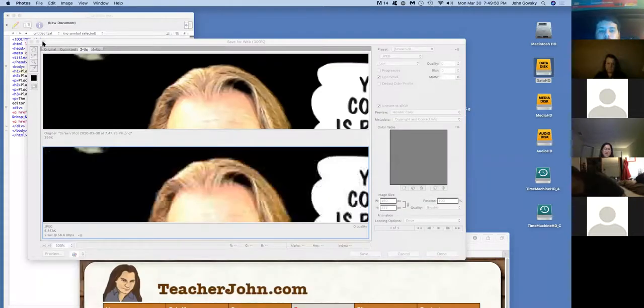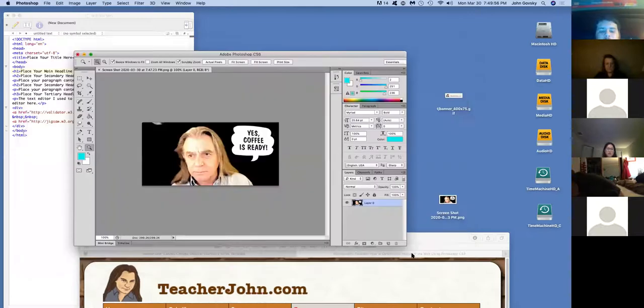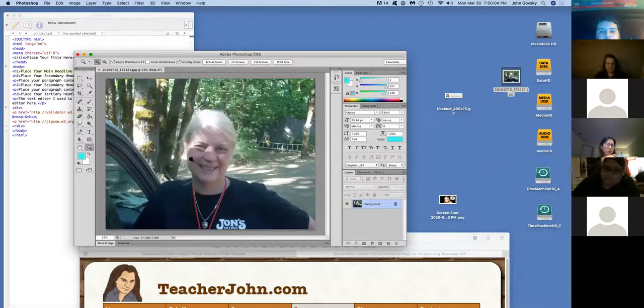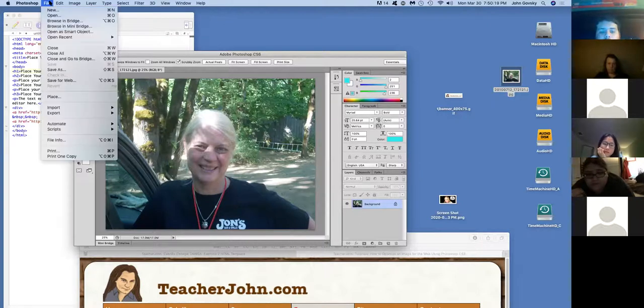All right. So we are not going to use this image. We are going to use this image. So I'm going to start with it. This is from a digital camera, so it's probably a couple of megabytes. And megabytes is too much. By the way, the standard question students usually ask at this point in time is, how big is too big? So hold that thought. But anyway, I'm going to go to my Save for Web.